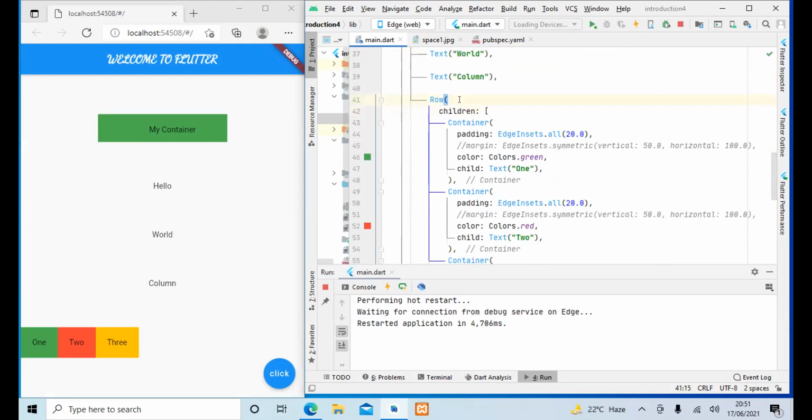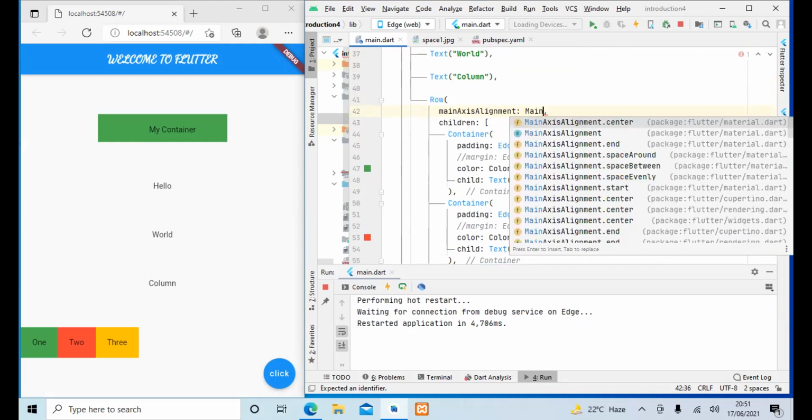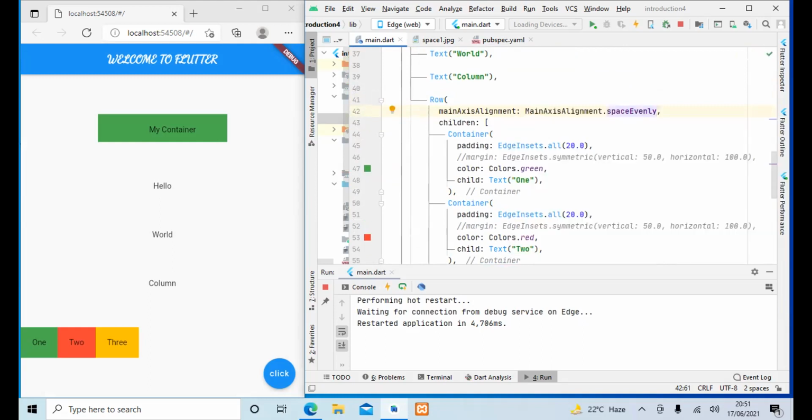So after that row, I'm going to add the main axis alignment, which will be MainAxisAlignment.spaceEvenly, because I want those 3 containers also to be spaced. Then I save.